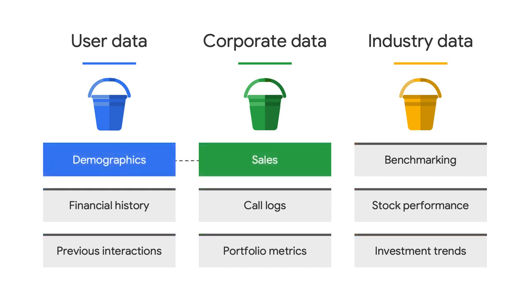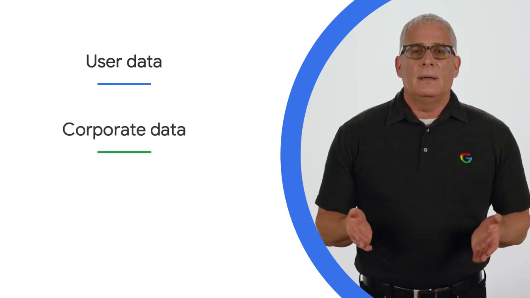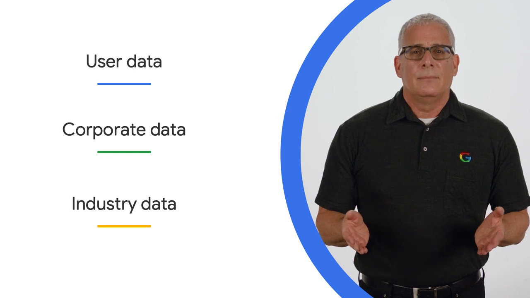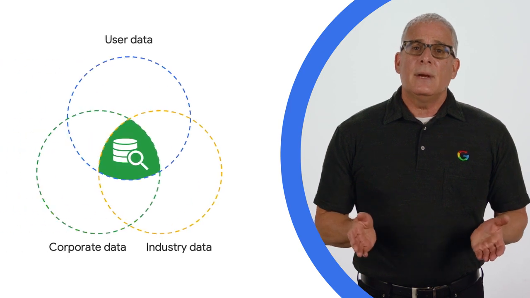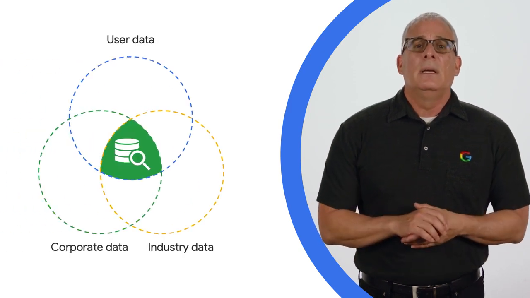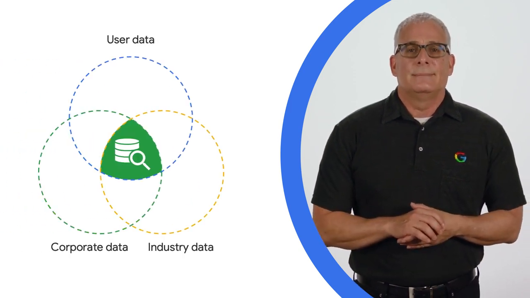By integrating her user demographics data with product purchases, she can begin uncovering demographic indicators that are significant for predicting product purchases. Now it's your turn. Take a piece of paper and write user data, corporate data, and industry data. Think about what data set you have in each. Then consider how different data sets can be combined to create valuable insights. In the next section, we'll explore the different data modalities and why they matter in digital transformation.